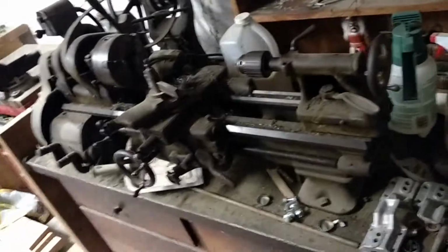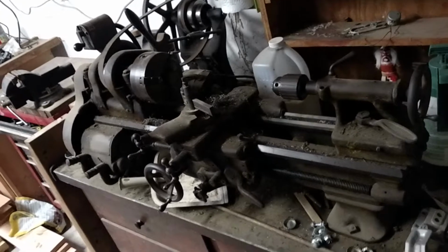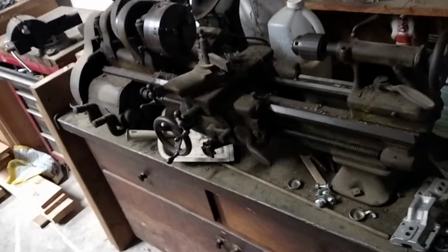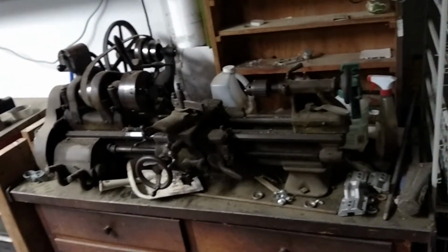I've seen lathes like this in similar condition pretty cheap, around $1,500, $1,800, considering that a good used modern lathe would run you tens of thousands of dollars.